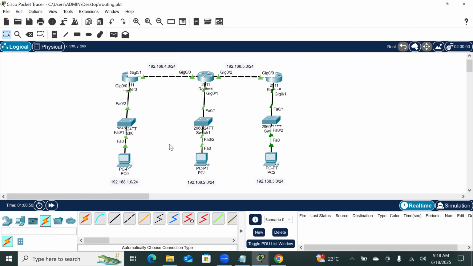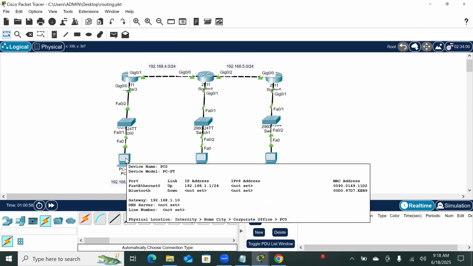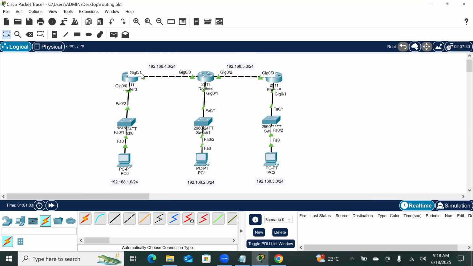Okay, great. So you want me to explain whatever configuration I've done here? I mean, just the IP addressing. You can see here if you want. This is the network I have given, 1.1. Here I have given the default gateway as what? 192.168.1.10.